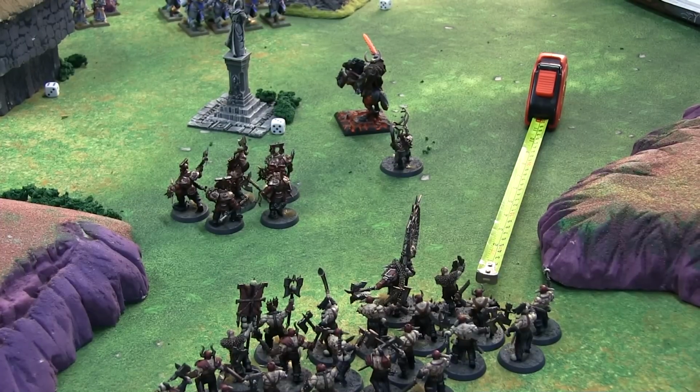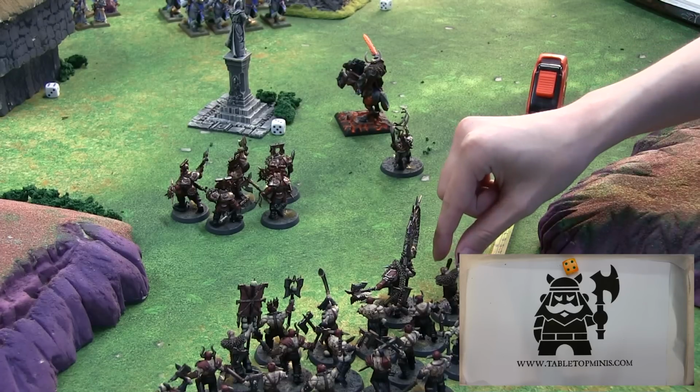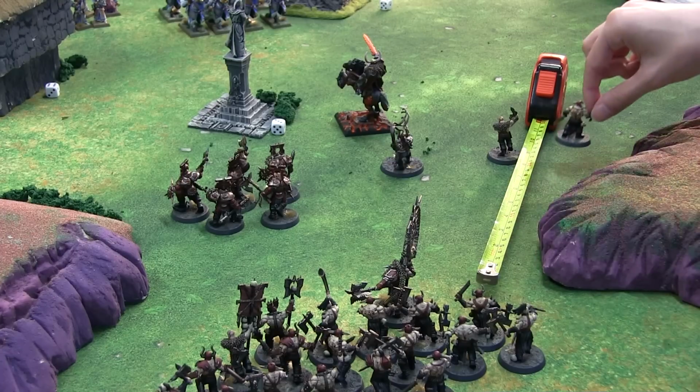And now the Blood Reavers here, they're going to run forward. So that's 6-inch normal move plus 4, so that's 10 inches. Yeah, I think before we said the Blood Warriors have got a move of 4, but it's actually 5 inches they move, but it's no big deal.